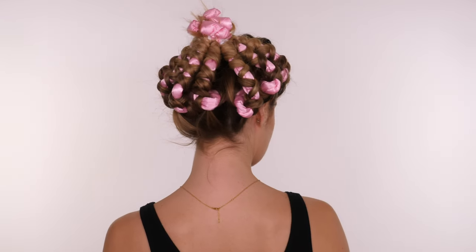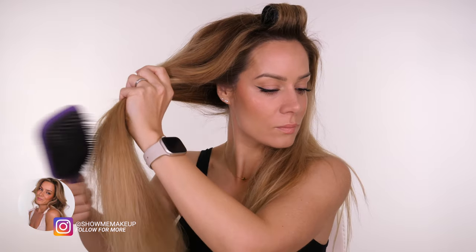I have another heatless curls tutorial for you. Today I'm going to show you the results of using this octopus heatless hair curler. I washed my hair about two or three hours ago and it is dry to the touch, slightly cool, so about 95 to 98% fully dry. I will dampen the ends slightly and I've just left it to air dry. Like with all of my other heatless curls tutorials I'm not going to use any products today — I prefer to show you the results of just using the curler alone.